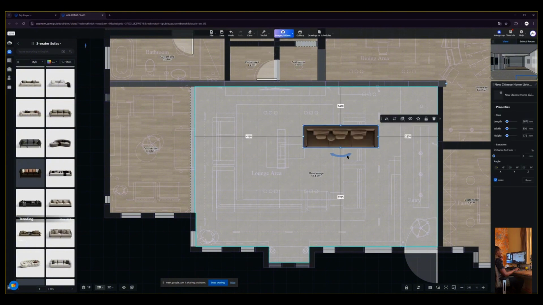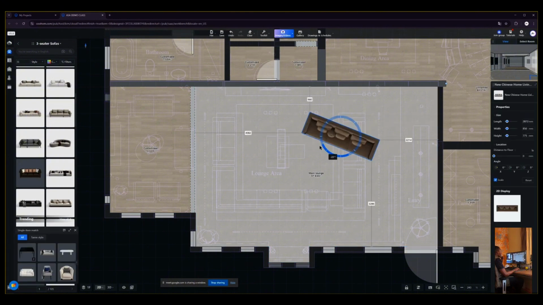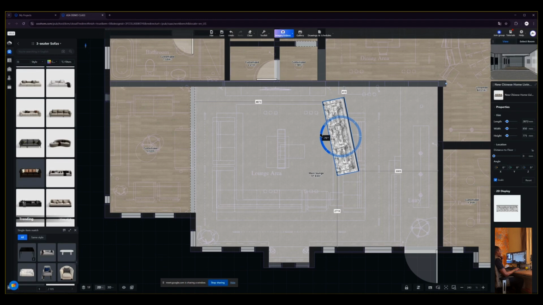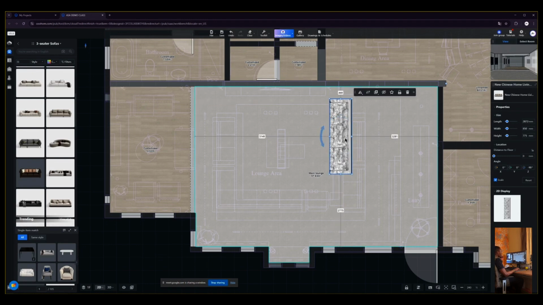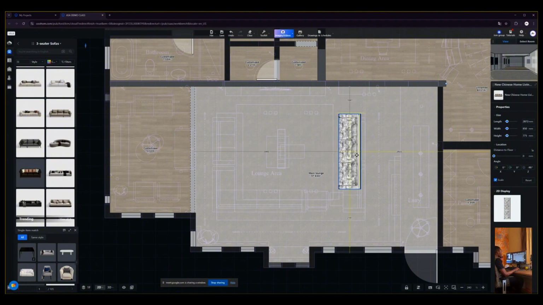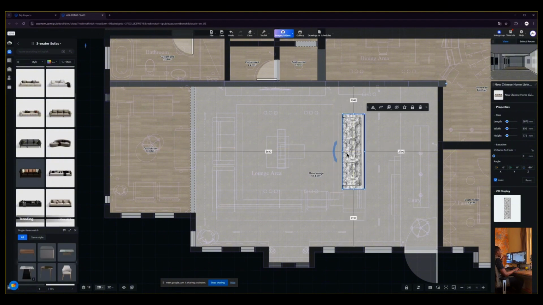Now the other thing as well, as you're working with Coohom, you have to remember that what you came in with from Archicad is a sketch. Sometimes you could get here and decide to change your mind and decide to work with a different layout, and that is okay. So we don't necessarily have to stick to exactly what we have from Archicad. Once that is done, you can always scale your objects by clicking on any node and dragging. So we have our first 3-seater in that space.